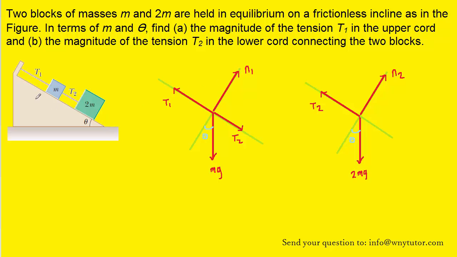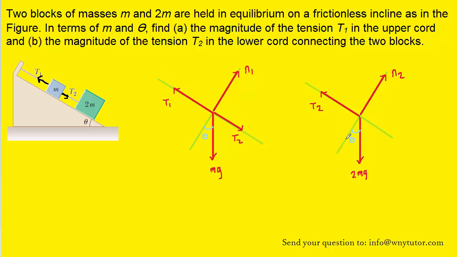And then we'll notice from the diagram that the mass labeled m is connected to two ropes. One is labeled T1 and the other is labeled T2. T2 is trying to pull the block down the ramp, whereas T1 is supporting the block so that it doesn't fall down the ramp. So we've labeled those forces accordingly.